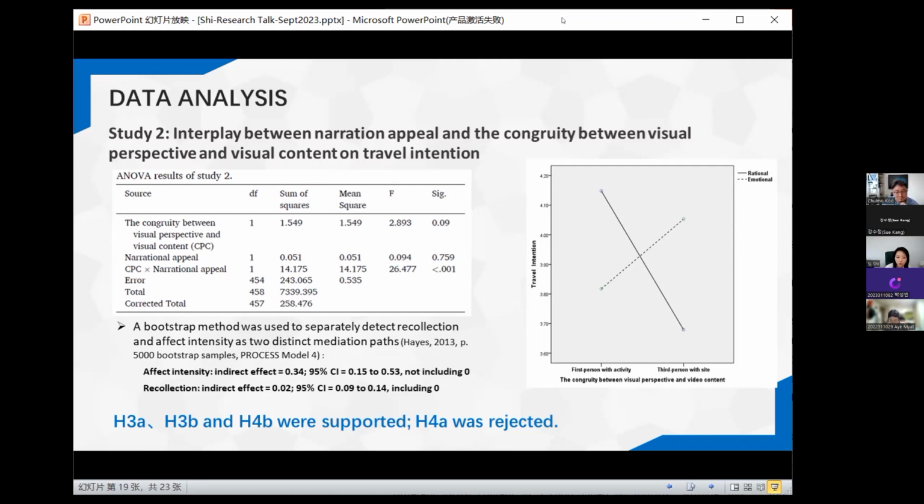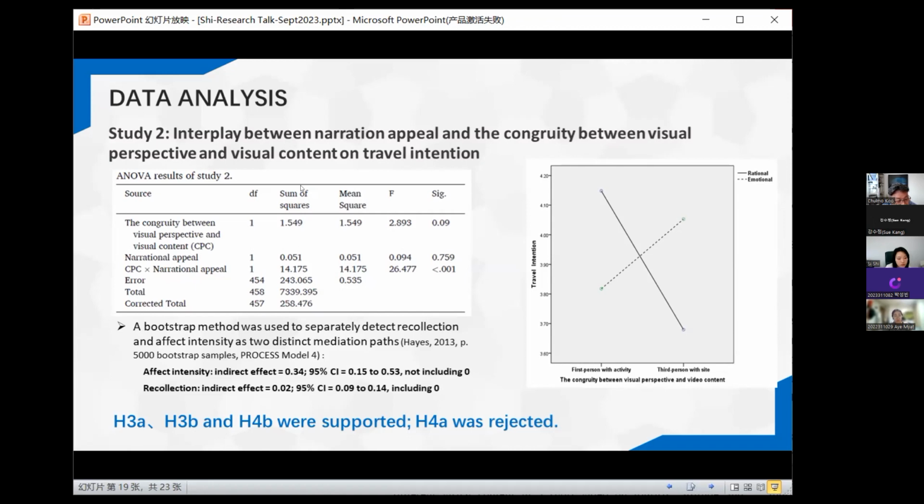That means after the video, if you ask them to recollect the detailed information based on some analytical thinking, the effect is not significant. So that also means that the match of control resulting in higher visit intention is not mediated through recollection. Maybe it's just because they match their information processing style, but they did not elaborate carefully on those detailed information. So the mediating effect of recollection is not significant here.